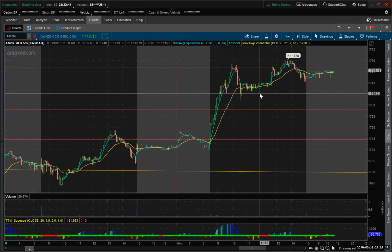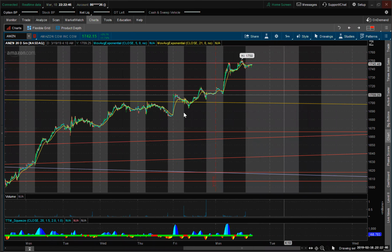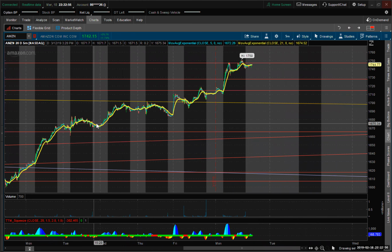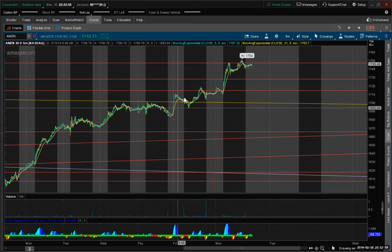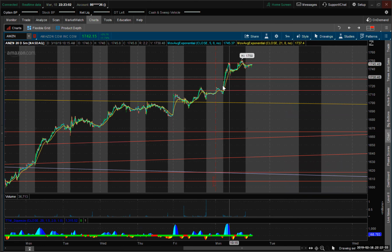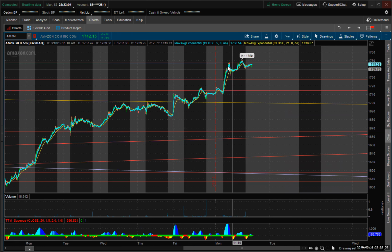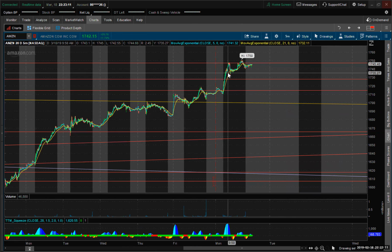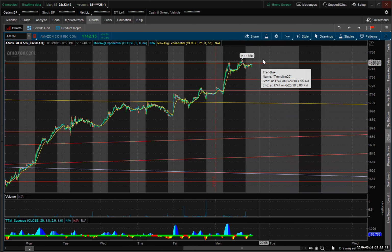So like I said, if you kind of take a step back and see how we were moving, we got some of these bumps, pull back, a bump higher, pull back. All these S-curves, they just keep happening. This was a one-day S-curve. This was kind of a two-day S-curve. Here we are for some morning, afternoon S-curve, and then kind of this one all day. And zoomed out like this, I'm seeing relative highs and higher lows here.